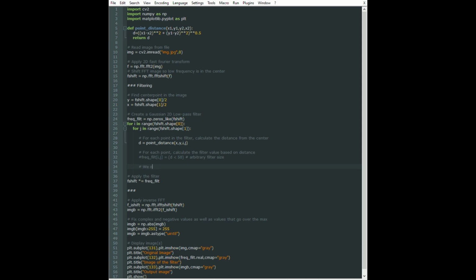In order to remove that, instead of using an ideal low pass filter, we should in fact use a Gaussian low pass filter.